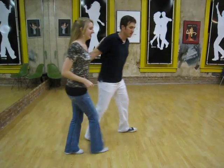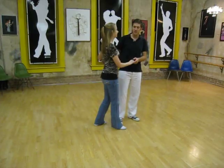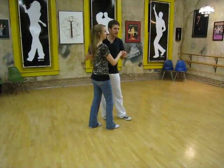rock, step. So the moves tonight fall under the category of just chilling out, taking it easy, things to do when the music gets a little faster.